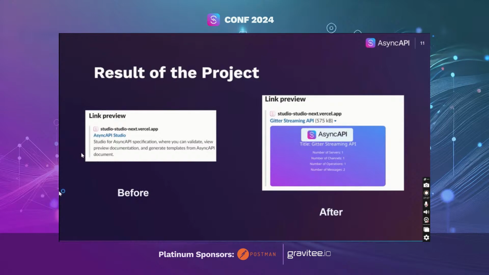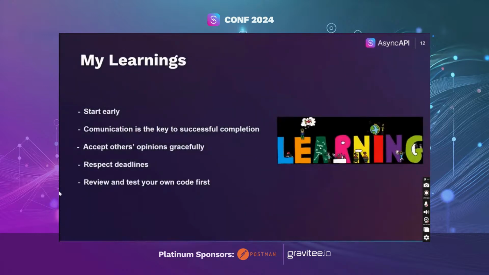But now that the relevant information has been added, you can see that there is a relevant title that appears, and on top of that, you can see the information associated with that particular URL, like the number of servers, channels, operations, messages, etc. So this was the result of the entire project.